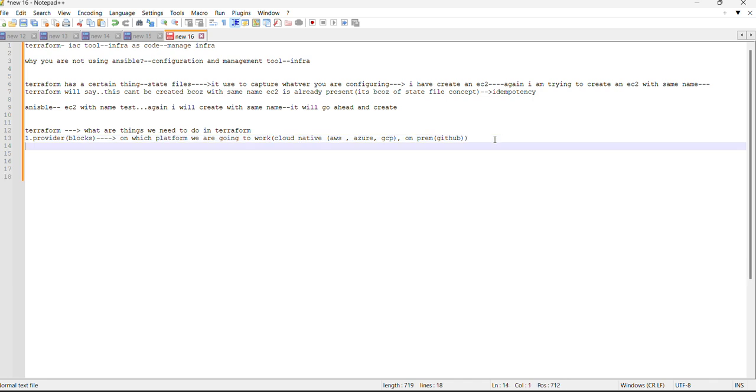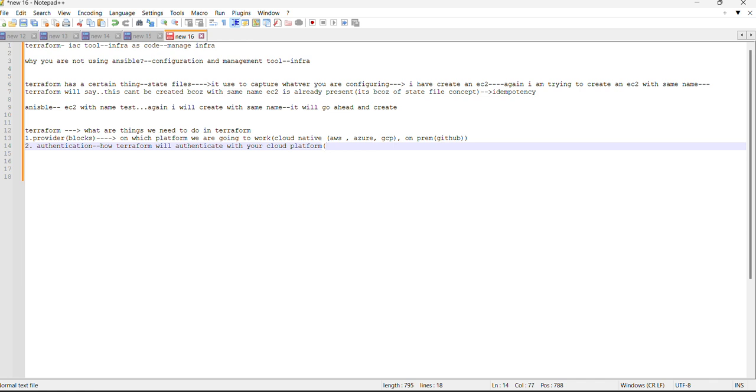Once you provide the provider, the next thing is authentication. Now, how will Terraform authenticate with your cloud platform?